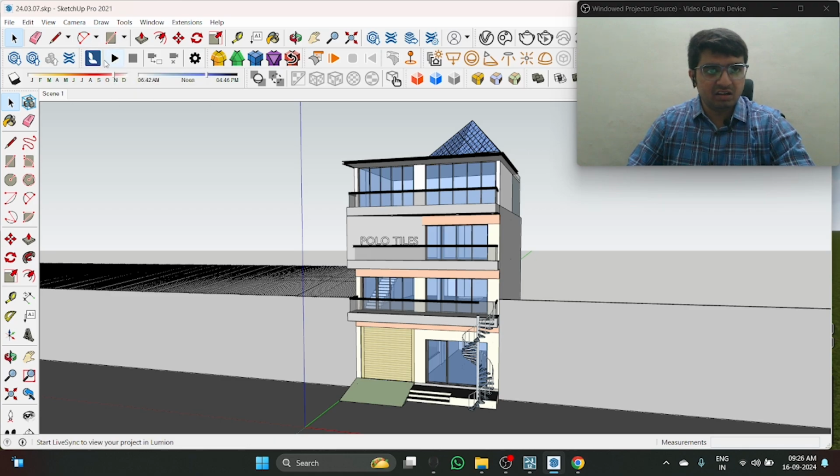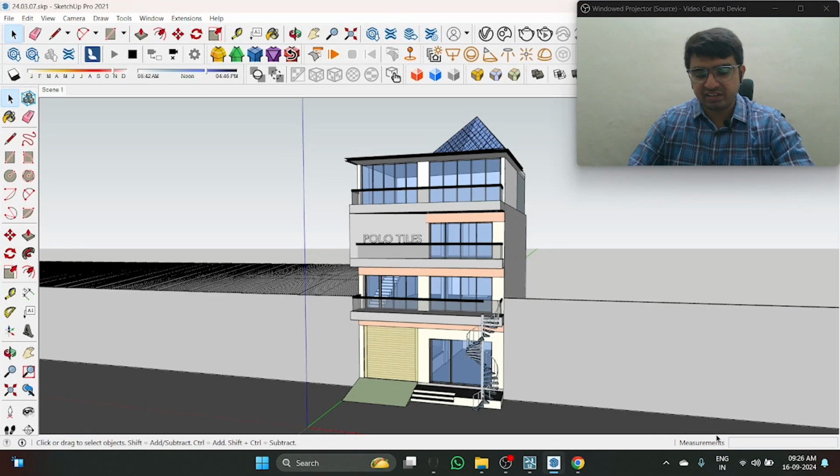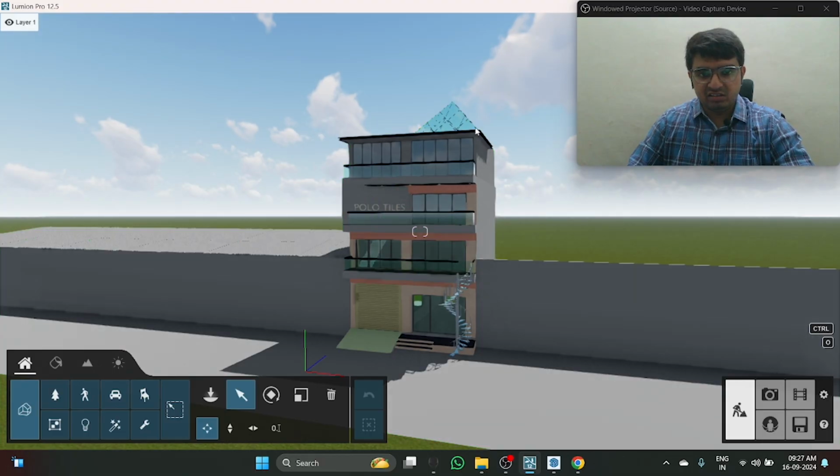Here is the play button, Start Sync. Just click on it and wait for the geometry and the surfaces to load. Here is the loading hierarchy. If your file size is big, it takes much time. Now the icon has changed. So just jump to Lumion and you can see the model on the Lumion surface.